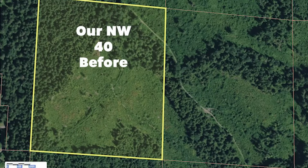We reached out to the neighbor. We know who it is, and he said, oh, it couldn't have been. And eventually he actually admitted that he had cut the trees. There's lawyers involved, so I'm not gonna go too deep into all that, but there was an admission. He did not have a survey conducted when he did the logging, so that's not a good idea. When you do logging, you need to know exactly where your lines are, and he didn't do that.